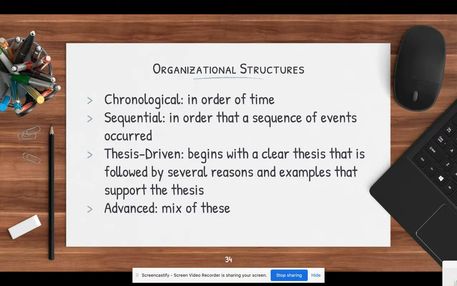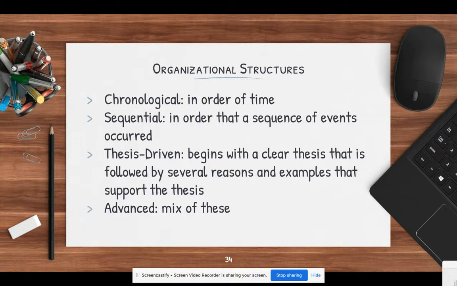Sequential might be just an order of events. So maybe you're thinking about, I learned to read, I learned to write, I learned to speak, I learned to communicate. If those are the way that you want to order, fine. But it seems to me like you're going to still be overlapping with chronological, since you're going to be examining all parts of your life. That would be kind of advanced if you found a way to do that together effectively.